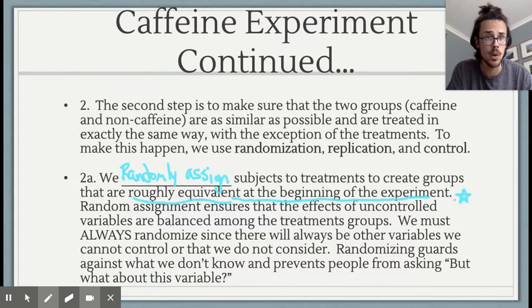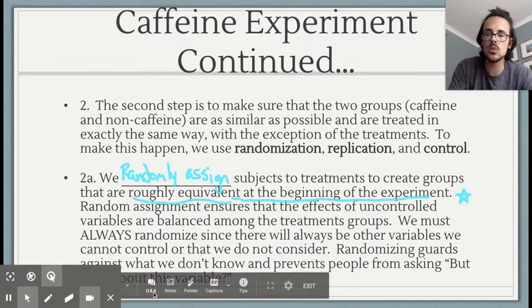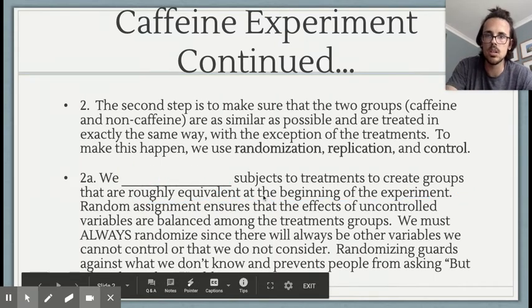And basically, what random assignment does is it stops people from being like, oh, did you consider this? Or, oh, what about this? Oh, did you think about what people are eating for breakfast? And you could be like, hey, I randomly assign treatments. So random assignment is like a quick boom. Hey, I did random assignments. I'm good. So let's move on to our next principle of experimental design.